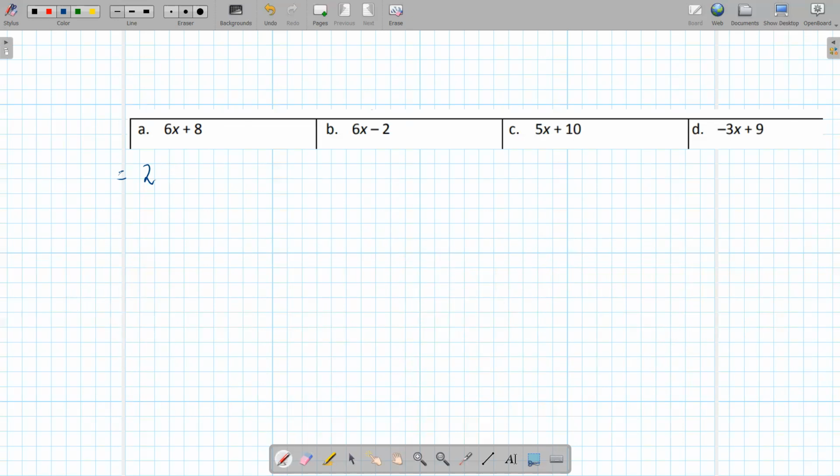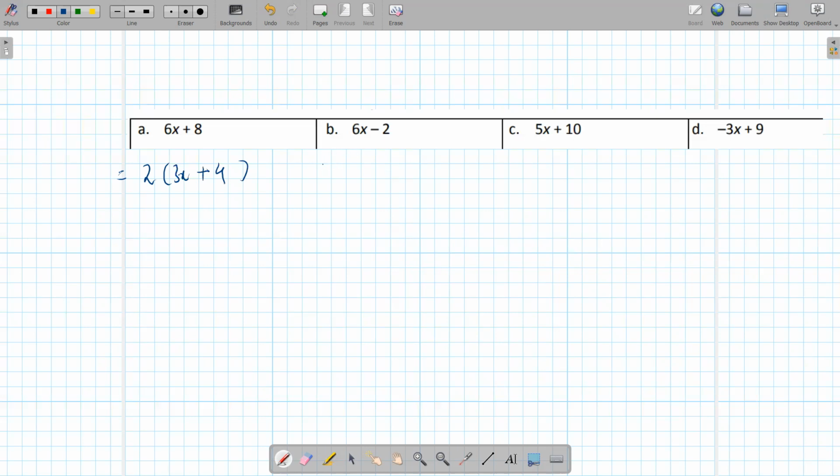And if I pull it out, what am I left with in the bracket? 2 times what is 6x? 2 times something is 6x. 2 times 3x is 6x, you see? Now we're working backwards. Instead of multiplying, we divide. 6x over 2 is 3x. 2 times something is 8. 4, there we go. And now we've factored it. We're doing the opposite of what we were doing last time around.